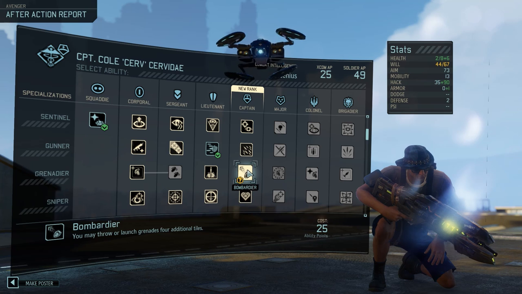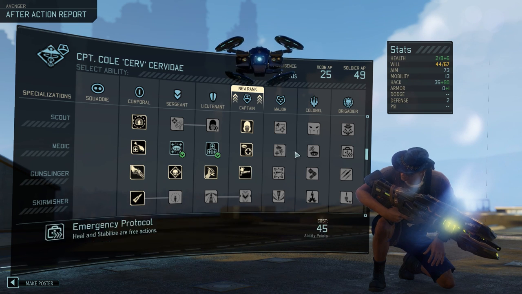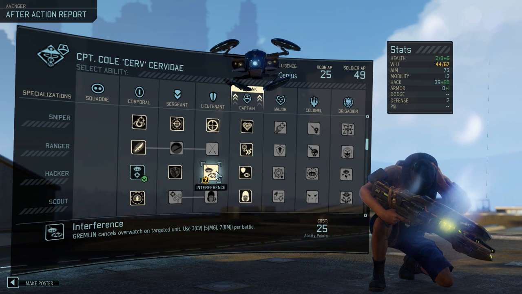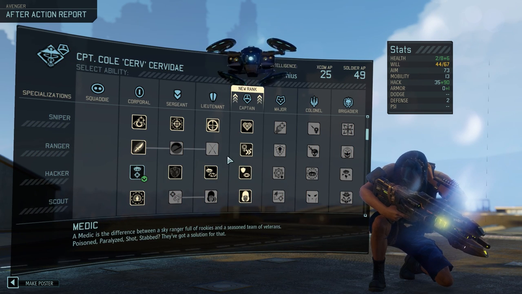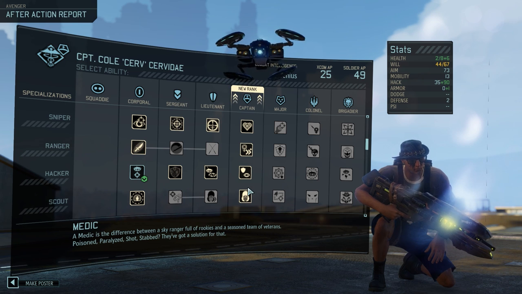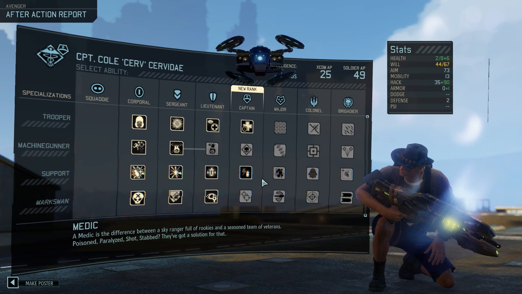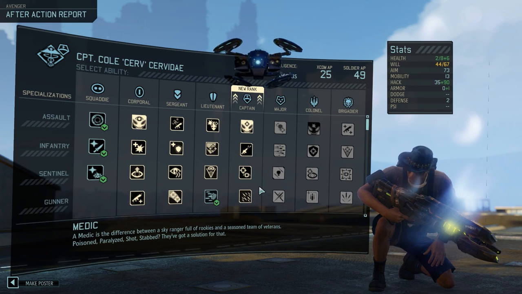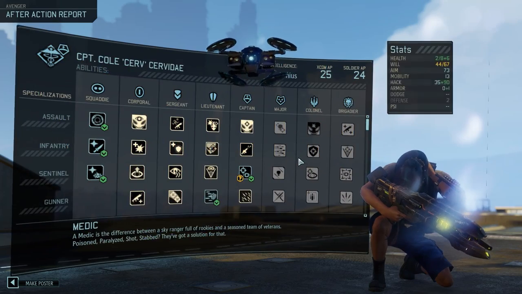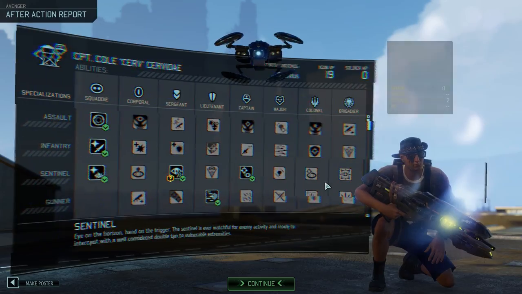So you leveled up. What did you get? Did you have medical protocol? Nope, and you still don't. That's great. Threat assessment, interference, failsafe. Hail of bullets. I think I saw what I wanted, but I don't remember what it was. Maybe I didn't see what I wanted. Oh well. And that's good. Oh, and you're a genius, so you get to get another one. Sentinel, yeah, have fun.